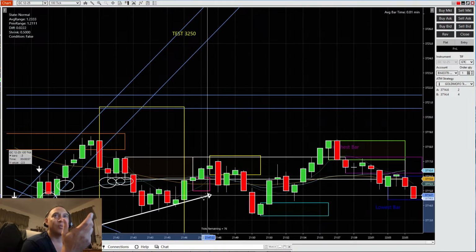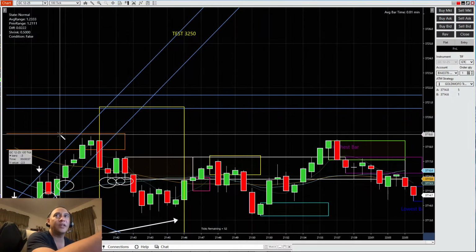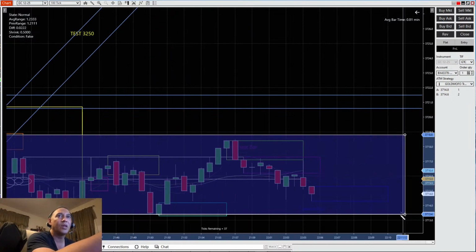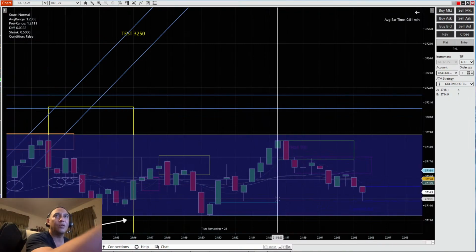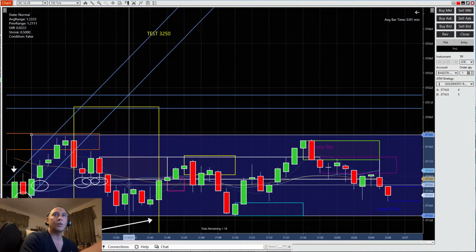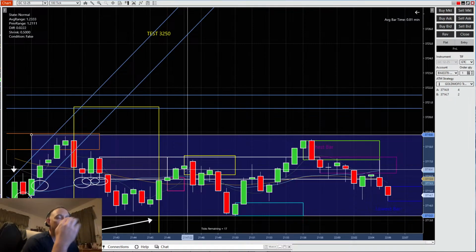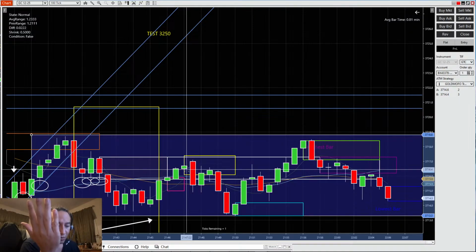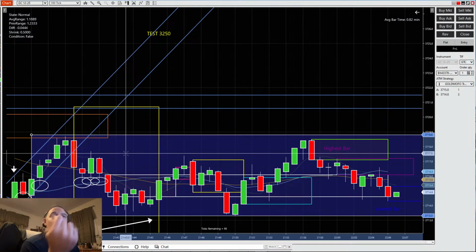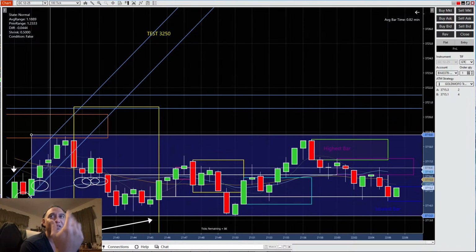But this is just a reaccumulation pattern. But you could put a channel in here, and so there is like a range, I guess you can say, or I don't know what you would call this. What do they call this? God, we used to use it in our club all the time, and I can't think of it now. Levels. You can use it as a level, but like a bigger one, where it gets trapped inside the level. And so what happens to price when it gets trapped inside of a level? There's a whole other set of rules there.